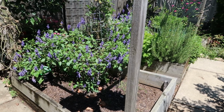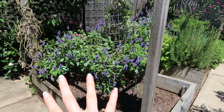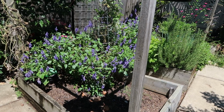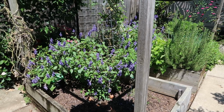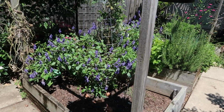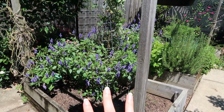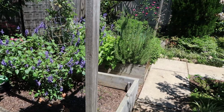But yeah, I really want to just start stockpiling the soil so that once the end of season items come out of the kitchen garden beds, we can start topping up the soil and getting all of the nutrients, the compost and things added in. So it's got a couple of weeks to settle before we start planting up for the new season.